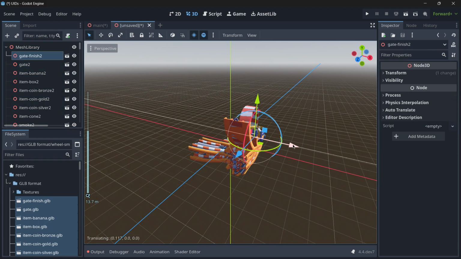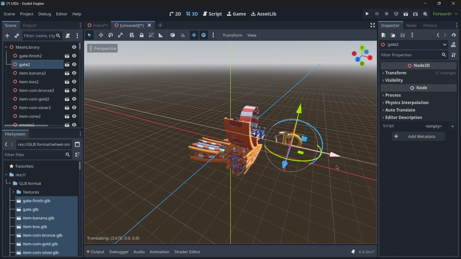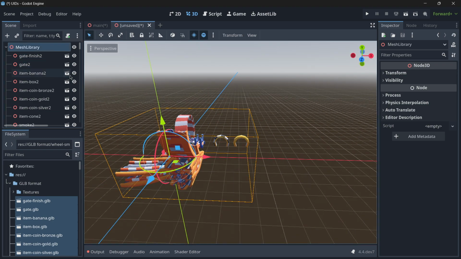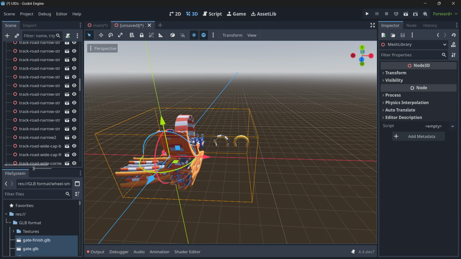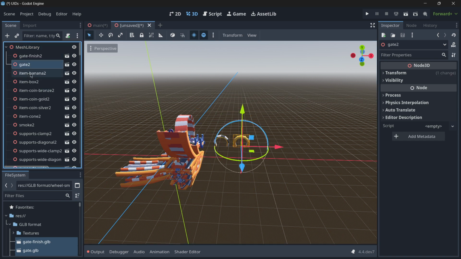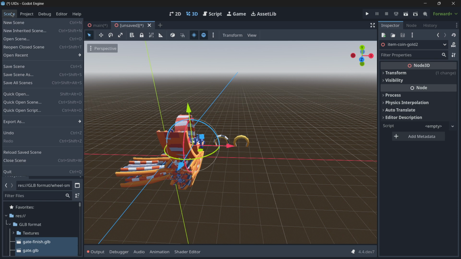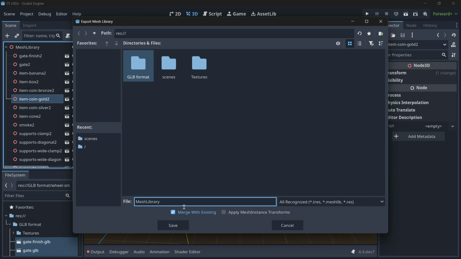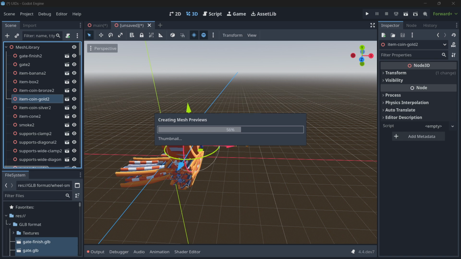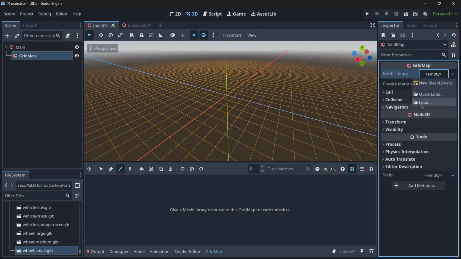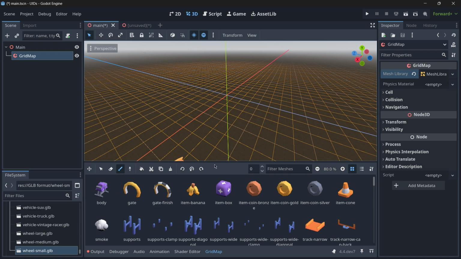If you want, you can select one and start separating them if you want to see them more clearly, but this is not something necessary, because once you have this, what Godot will do is to break down each of these separated models into different, let's call them tiles. So I go to Scene, Export as Mesh Library, and I will save it wherever I want. I will just save it there on my root. This will take some time, and there I have my mesh library, so I can directly quick load it over here. And there I have everything.